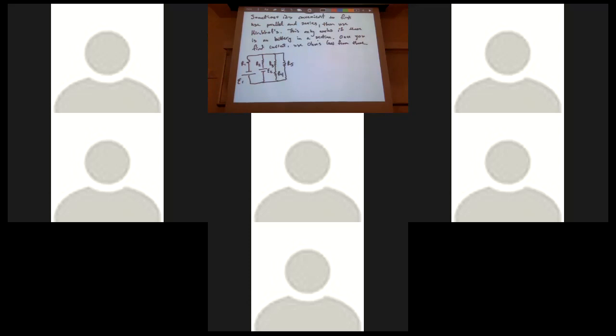So one thing I wanted to point out before I let you guys work on the group assignments, which looks like some of you already did, so that's fine. Sometimes in particular circuits, it might be easier to first use what you know about parallel and series to combine certain sections together before you apply Kirchhoff's rules. Basically what that means is, in this section here, I have no battery. So as long as I have no battery in any part of this section, I can combine R3 and R4, which are in series together, and then combine R3-4, which is in parallel with R5, to then create the one leg here, which then only has one resistor.